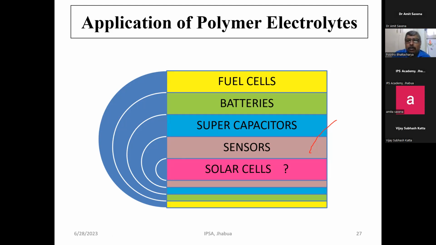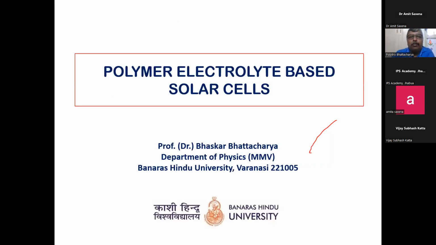Because people don't look at the solar cells. The polymer electrolyte people, they don't want solar cells to barge into their own regime. And therefore, this is the least approached device by the polymer electrolyte people. Coming to the polymer electrolyte based solar cells, we'll try to move faster because now it is already 12:15.